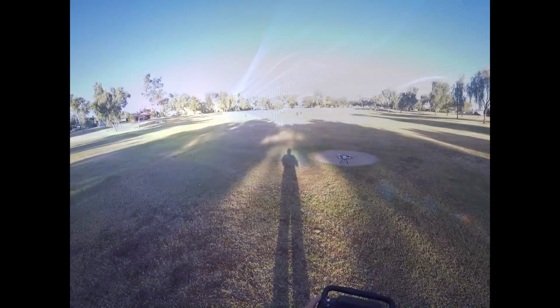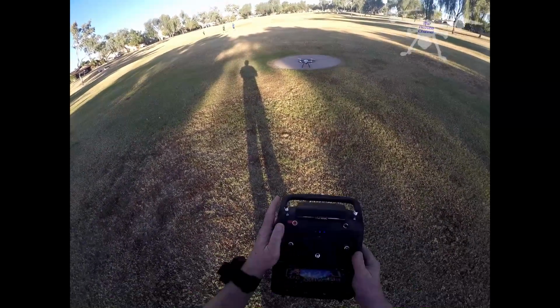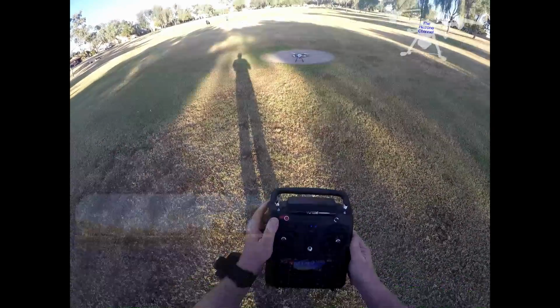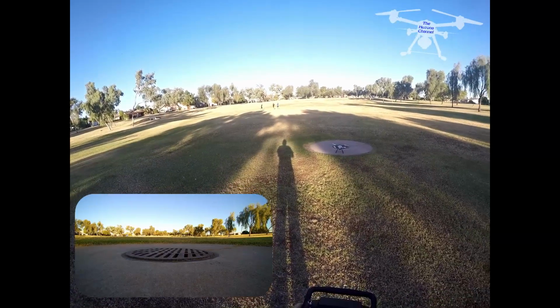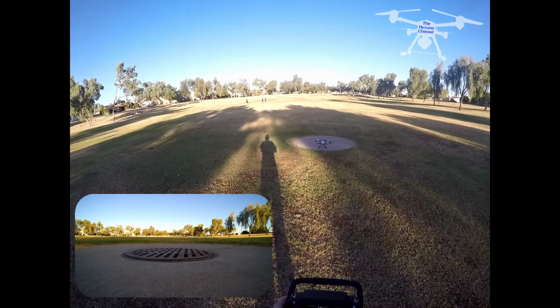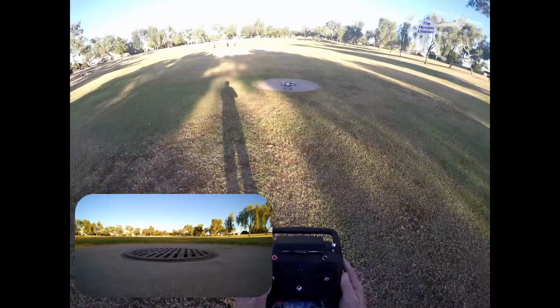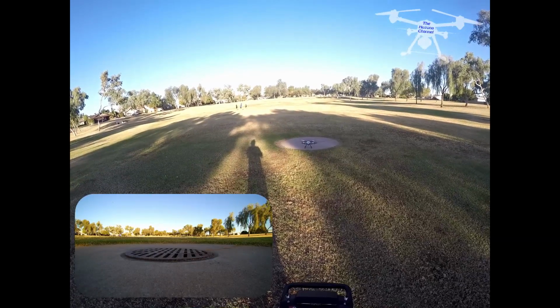No guts, no glory, huh, folks? Turning on the camera on the drone, starting the props. Like I said, rabbit mode, angle mode, and up, up, and away.